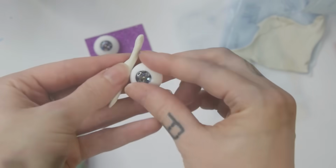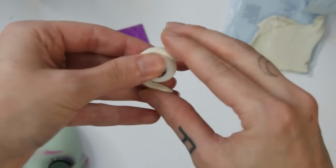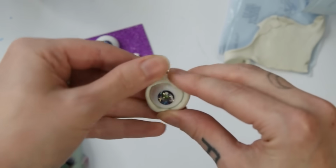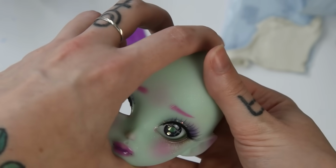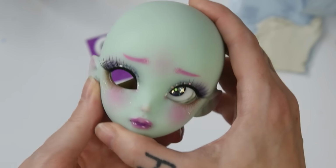These are 18mm eyes, but Lylla can wear up to 20mm eyes. I put blue tack sausages around them and then carefully placed them in Lylla's faceplate. I always struggle a little with getting the eyes right, but the end result is worth all of it.